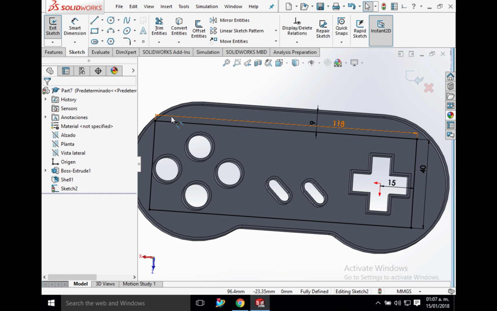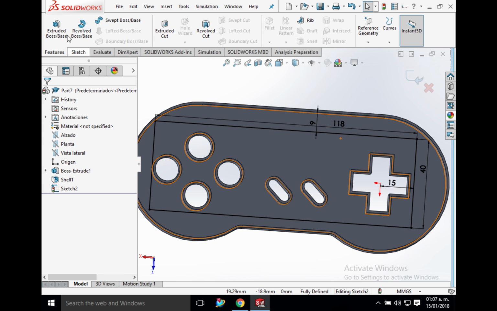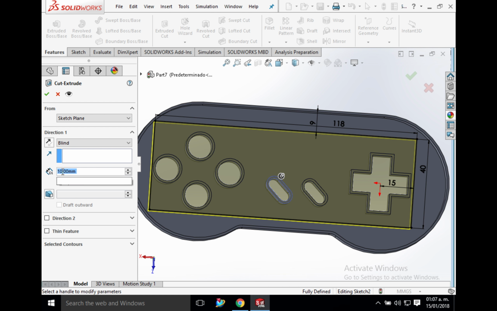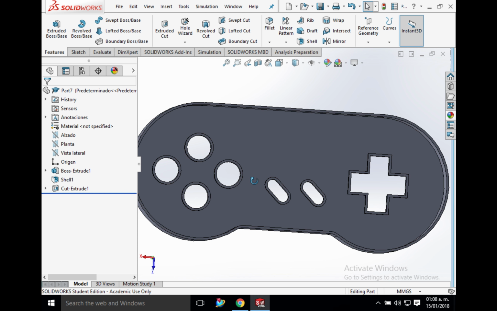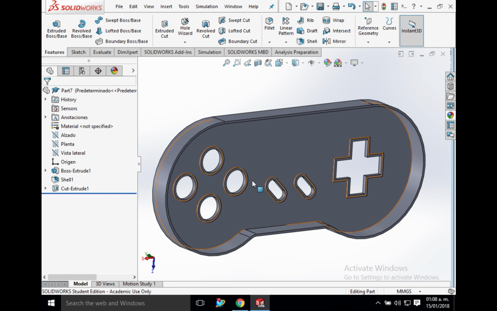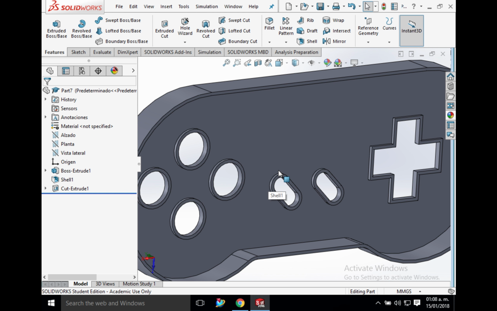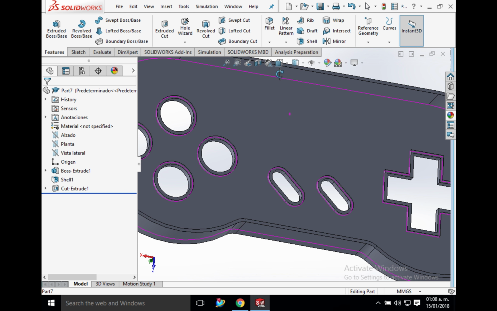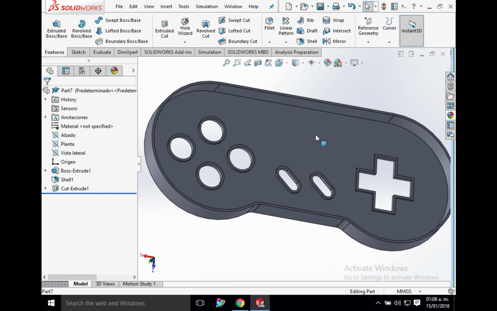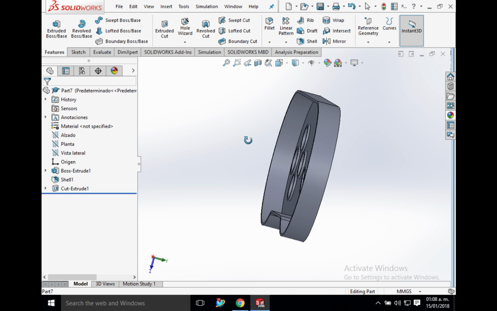So now that you've built your rectangle that is fully defined, you go to features, and then you go to extrude cut, and you put 8 millimeters because it was initially 10, so we click 8 millimeters. As you can see, now the walls are much smaller, 2 millimeters, and the border is still at 10 millimeters. So this is all for this class, guys.